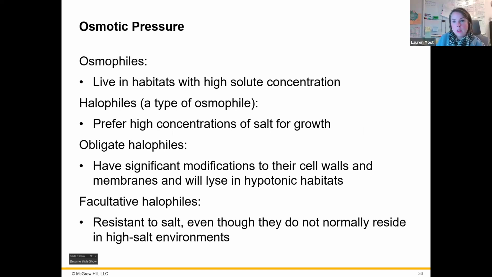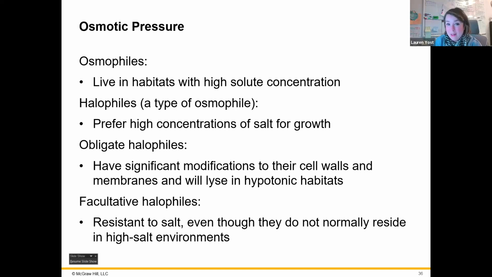We also have a dependency on having a certain amount of salt concentration outside of the cell. Osmophiles are organisms that can have high solutes outside of them. And if they can have high salt specifically, then that's a type of osmophile called a halophile. Obligate halophiles must be in salty environments. So halophile, remember, phile means love, like philo, like Philadelphia. That means love. So halophiles love halogens, like chloride, like sodium chloride. So they like salt. Obligate halophiles must have salt.